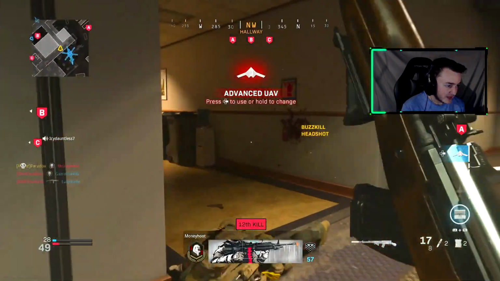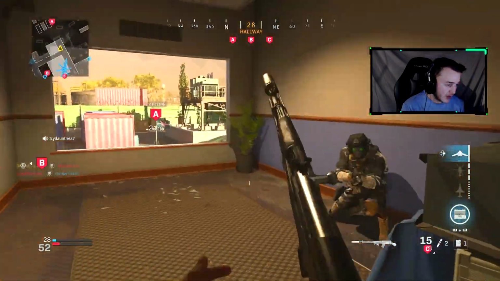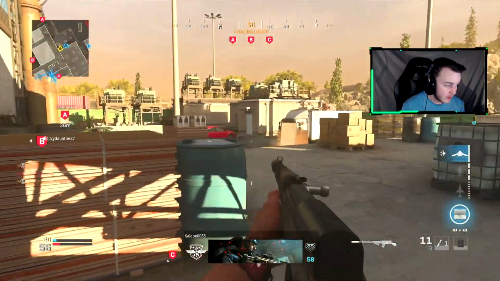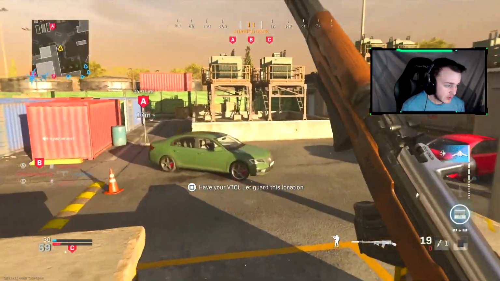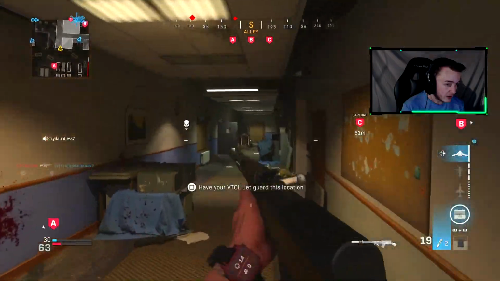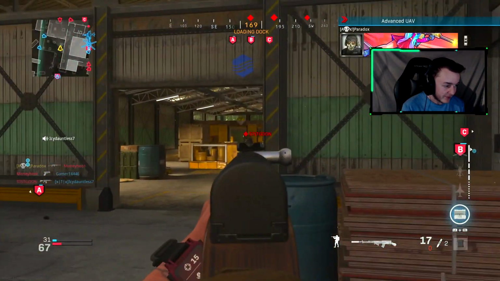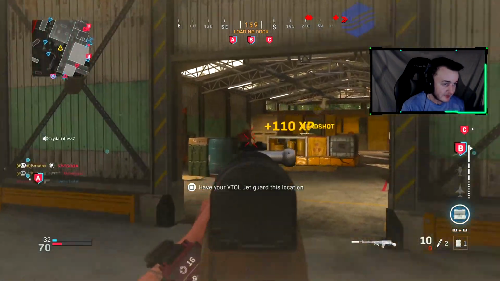Alright, we got the advanced. Oh god, oh god, oh god. Why are we getting smoked? Hello. Alright, let's keep going this way. There's someone behind me. I don't know if he's behind me or not. Yes, sir. Oh, we're on a 15 here. I'm gonna use this advanced. Is he gonna push this way? Yeah. Dummy.